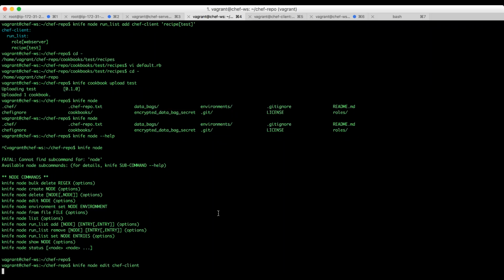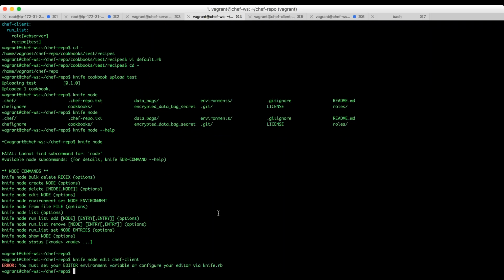In order to edit anything using the knife command, you have to set an editor value. The editor value is basically what editor you want to use. You can select any editor of your choice, like Nano, VI.